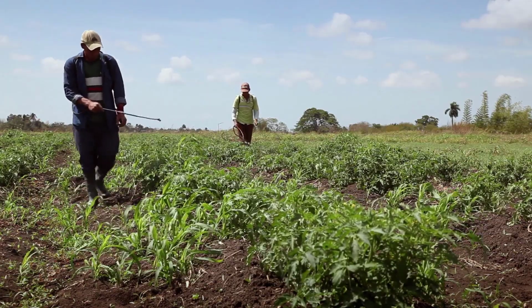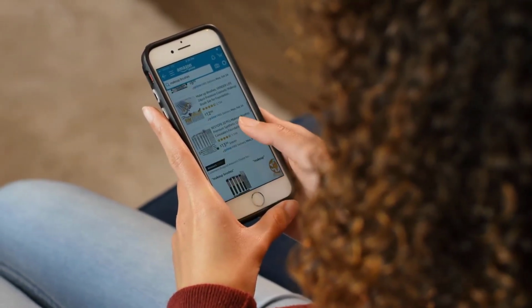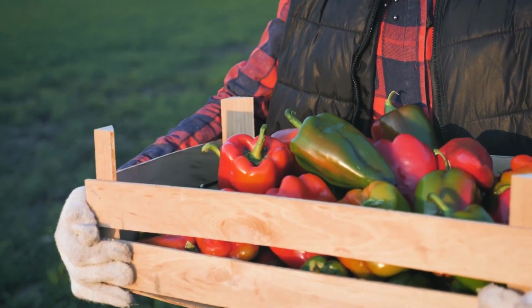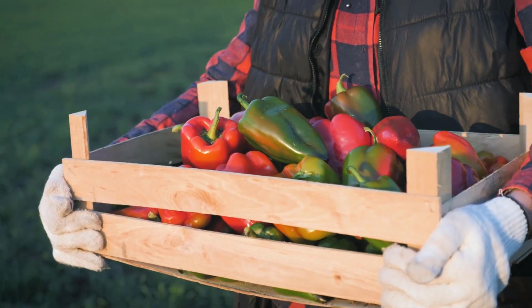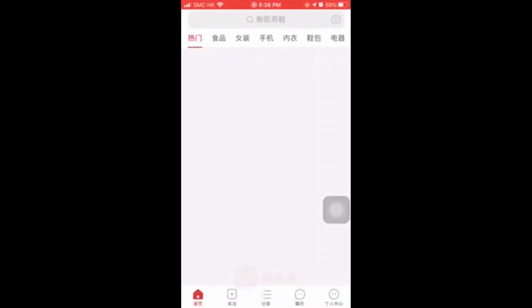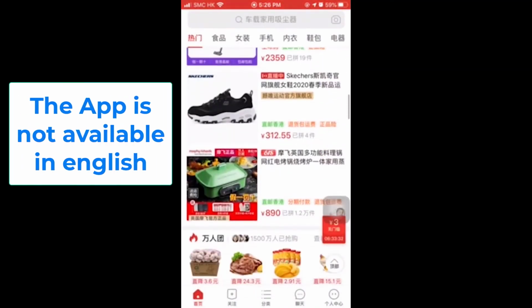It connects farmers and distributors with consumers directly through its app or website. 12 million farmers supplied their fruits and vegetables to Pinduoduo users. It has pioneered several new trends in this area, such as sales from manufacturer directly to consumer. The company sells almost everything now, not just produce, although it did start out with just produce.